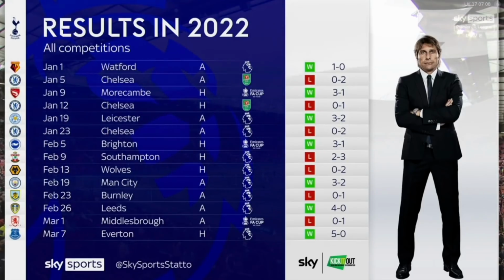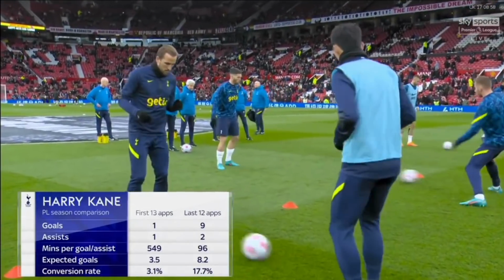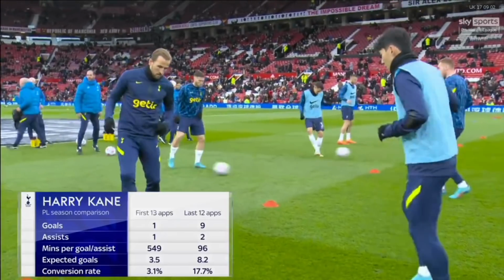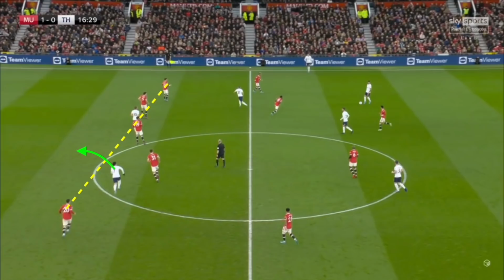For United, it was Heung-min Son's positioning that was causing problems. Son was positioned in behind and just wide of Matic and Fred, whoever was positioned deep in midfield, and because Fred would push up alongside Pogba at times, both Kulusevski and Son had space in these pockets. When the ball would get switched out to Tottenham's right side, because United were holding such a high line, but there was relatively little pressure on the player with the ball, the constant threat was that Son was making a run off of Matic into the space between Dalot and Varane, and United had a few close calls with Son almost getting in behind Varane.